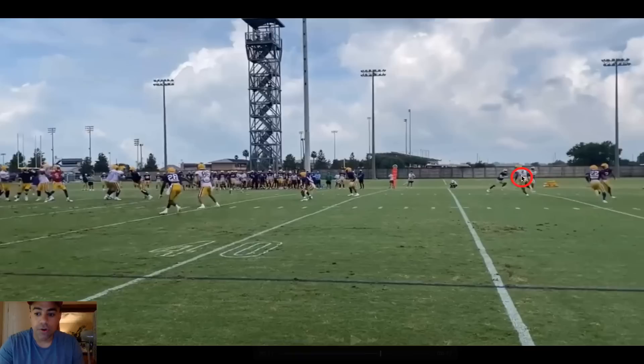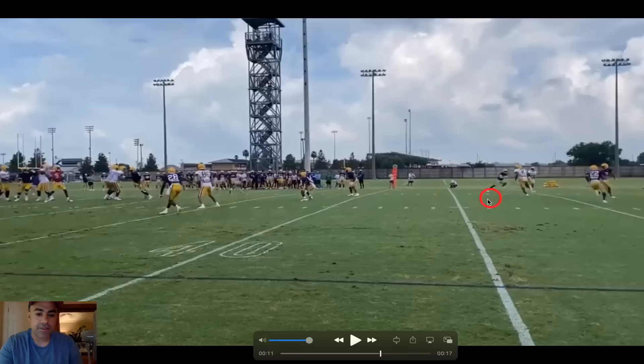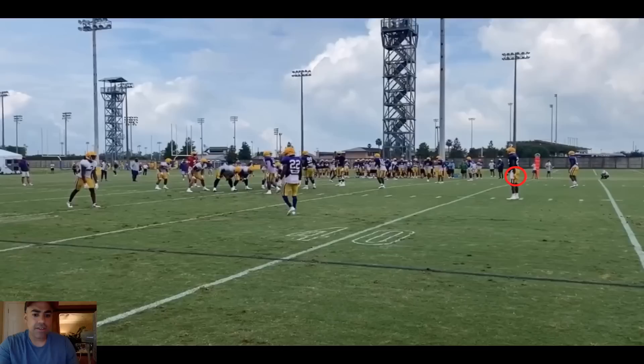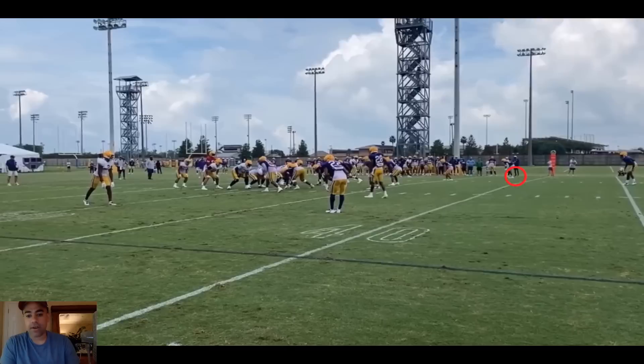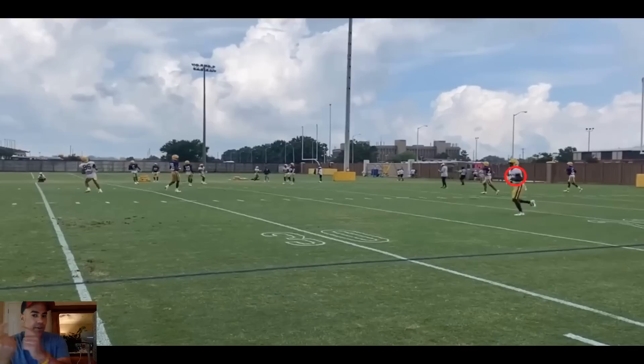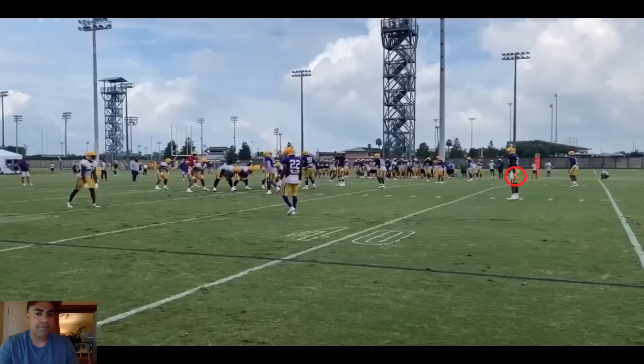But the better throw, the most optimal throw, would have been this. As a quarterback, it's easy for us to sit where we're sitting and say, oh, this guy would have been wide open. The read — your first read the whole time could have been Kyron Lacy, and you just got to throw it. I don't know how it's coached, but it is interesting. You give Jaden a 9 out of 10 on that play, but a 10 out of 10 would have been hitting the post on the backside for a walk-in touchdown. That is where you become more advanced as a quarterback — if you would have seen that they rolled from two high to one high, you would have known Malik would take that safety on that double post.